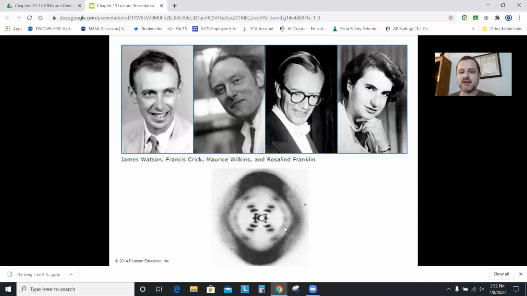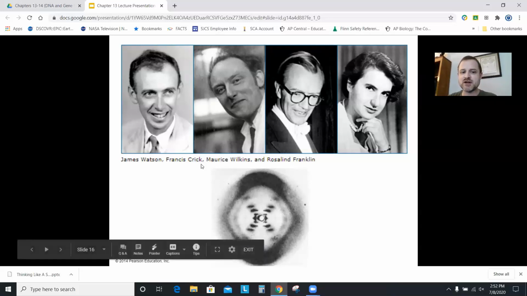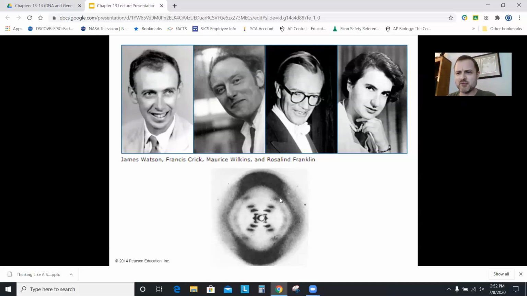So one day, Watson and Crick come over, and Maurice Wilkins shows Watson and Crick this image without Franklin knowing about it, which people kind of vilify them for. But the image didn't belong to her. So there's debate as to who is really at fault, if there's even any involvement in the first place. Without her image, they wouldn't have figured this out. They wouldn't have been the first ones to figure it out.